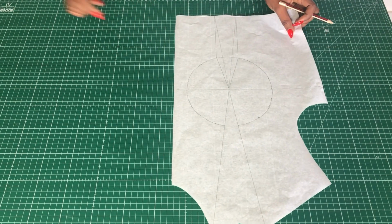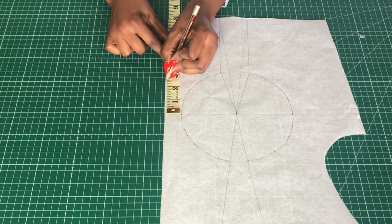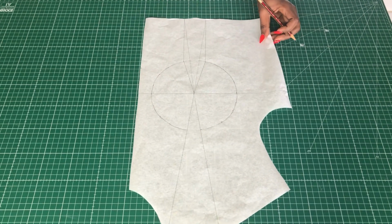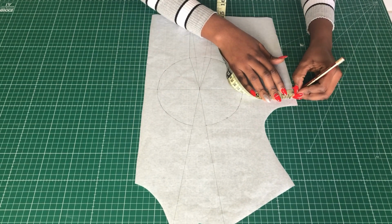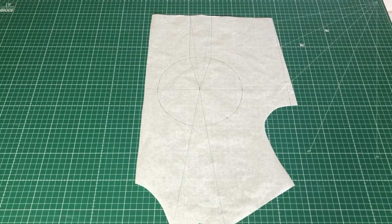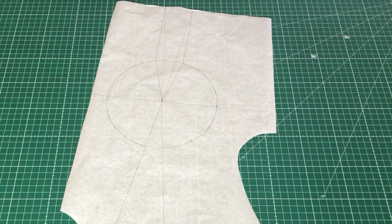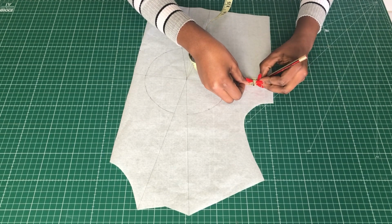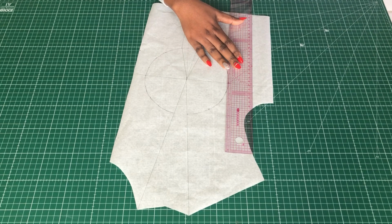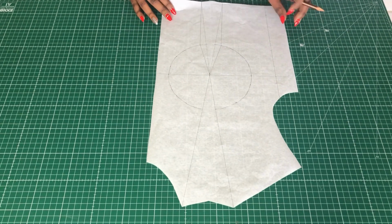From there, what I would do is to go down 2½ inches and then go in 1/2 inch on the side seam. Draw a line and then I'll cut that extra out. I'll then mark my side seam allowance. I already added allowance on my pattern, so if you don't have allowance, you don't have to mark it. You can add your allowance later on.